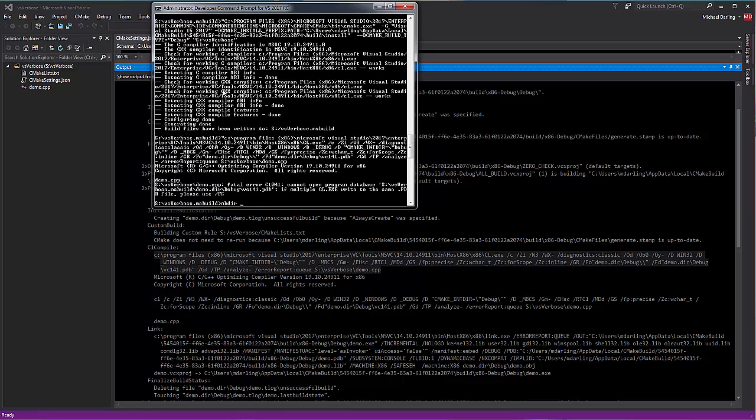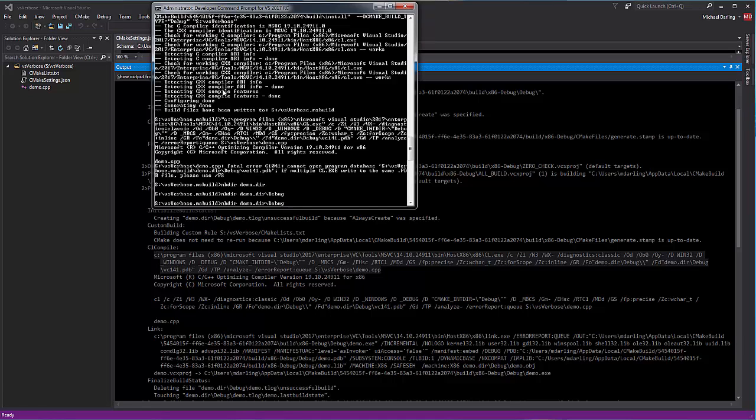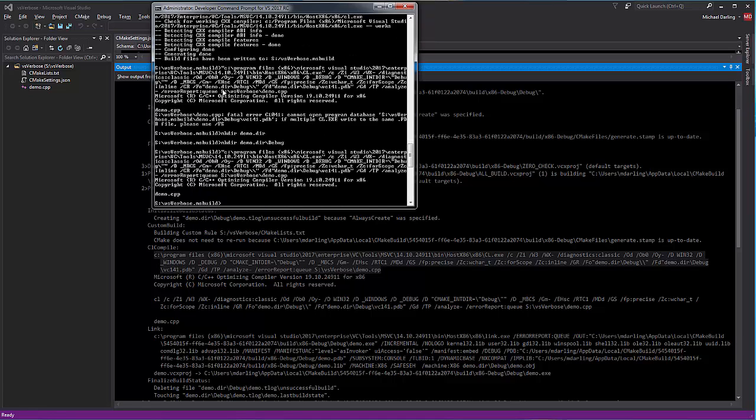MSBuild must create this directory, so we'll create it. And we'll run cl again. And this time we get the cl header and the line demo.cpp, but no arguments.